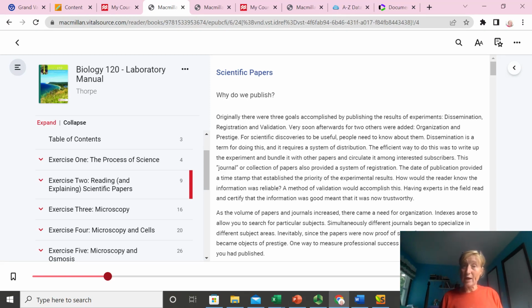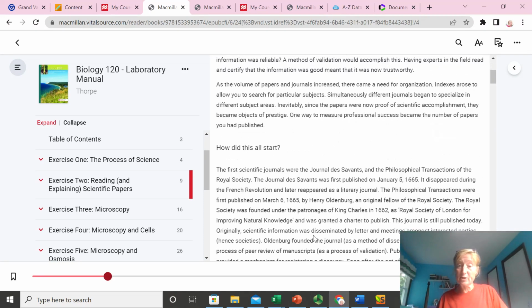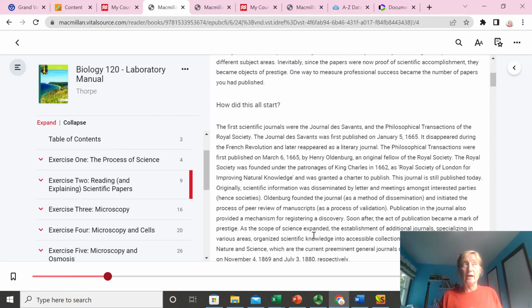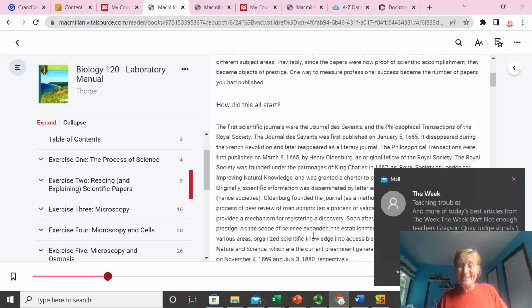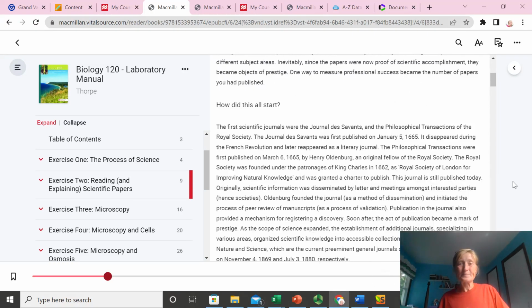So we try to do that. To publish your paper in a peer-reviewed journal is quite challenging, and it requires a lot of work. So when I did some research recently with a few colleagues on black-capped chickadee behavior, I first wrote up my paper.